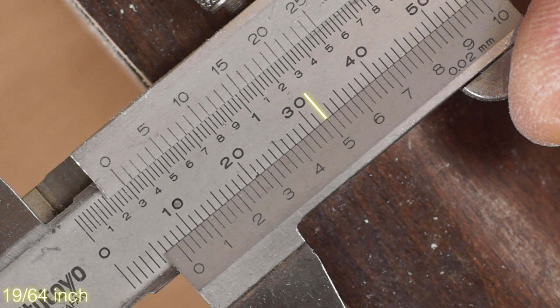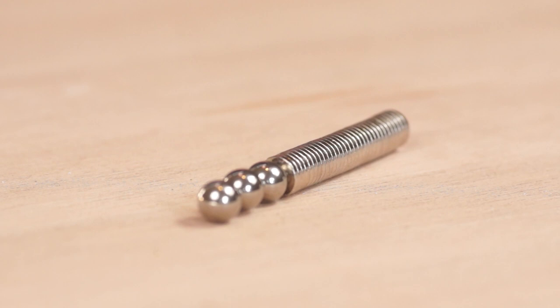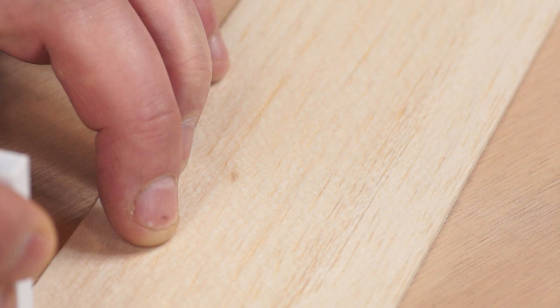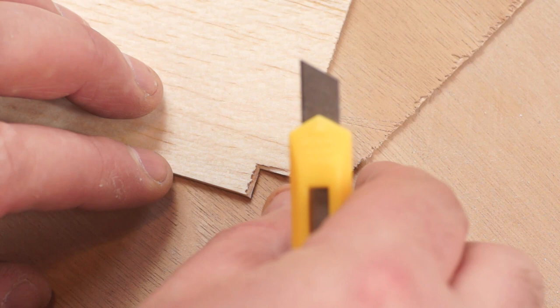For the weights, I'm using a 420 grade stainless steel, which is magnetic. And for the magnets, I bought some of the more powerful rare earth types. These are 6mm in diameter and individually 2mm deep. To assemble the chamber, I'm going to start out by using the plastic to mark some 2.2mm balsa sheet. Then I can cut out the inner square, leaving some fat to make sure it gives me a tight fit in the tube.